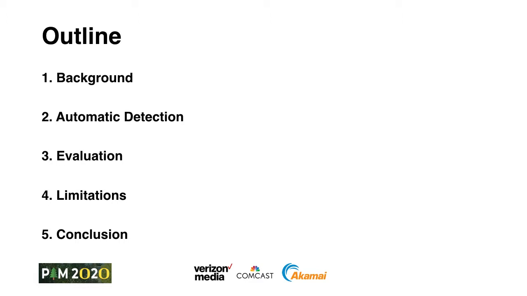Then I prepare to introduce the details of our work. I divided this talk into 5 sections. First, I will introduce some background knowledge of blockchain domains and blockchain DNS. The design of Leopard will be presented in detail and we will evaluate the system with a real-world dataset. At last, we discuss the limitation and conclude the whole work. Let's begin with background.